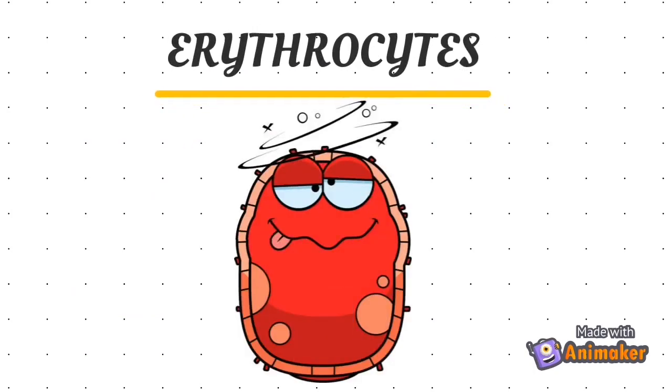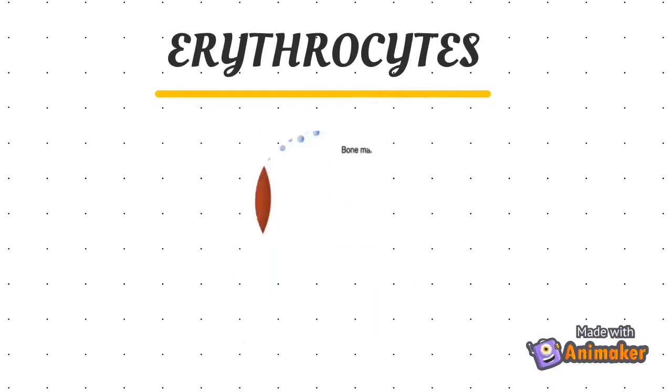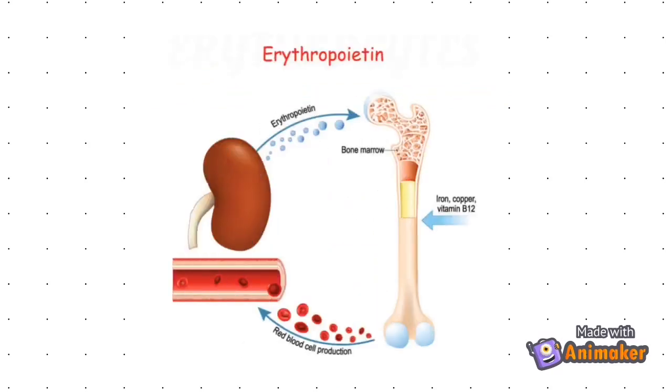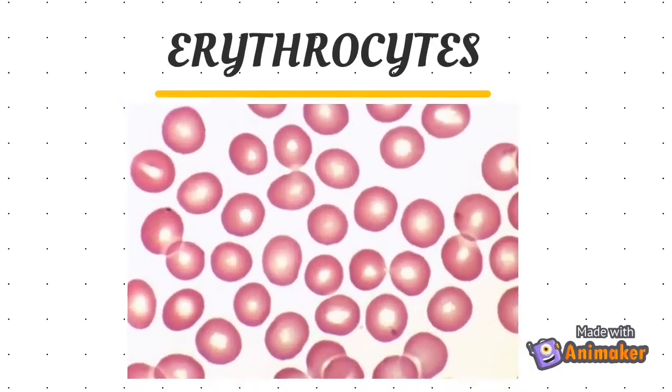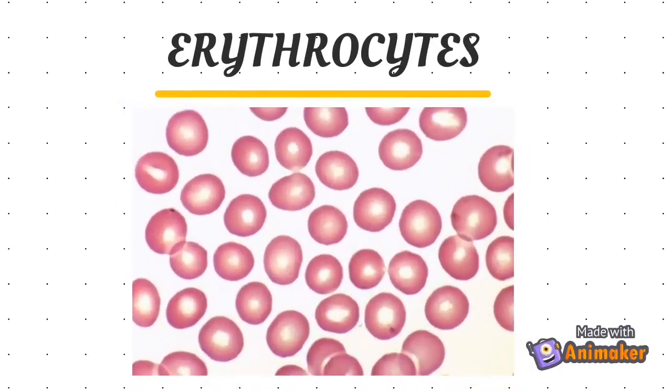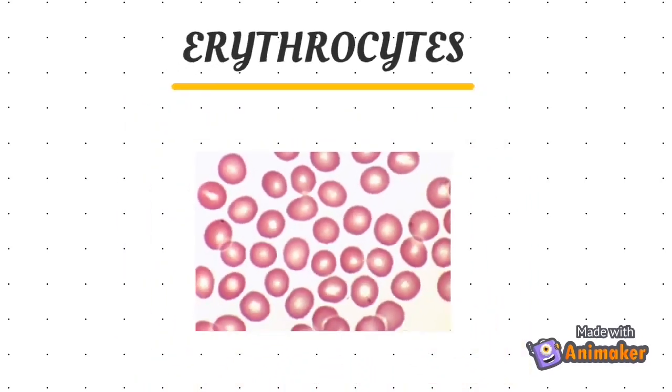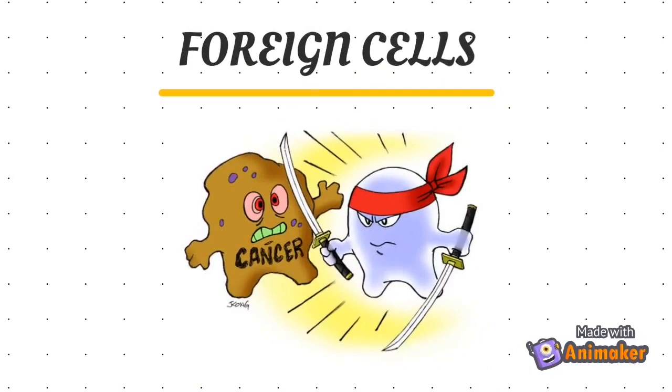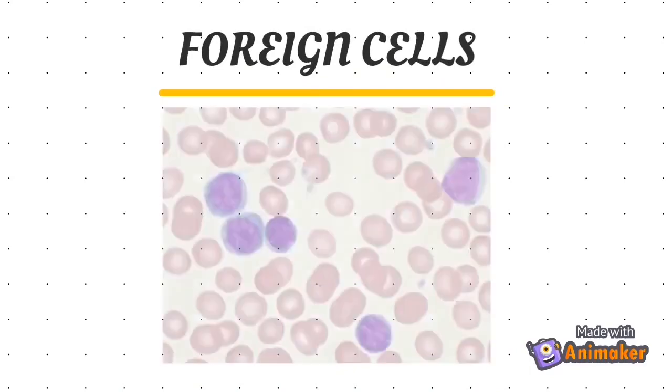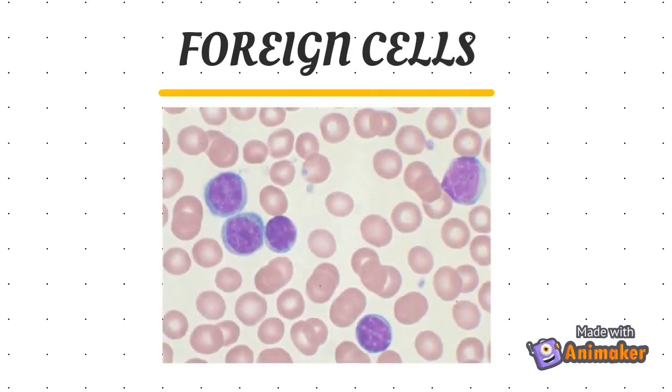Red blood cells, also called erythrocytes, are cells that circulate in the blood and carry oxygen throughout the body system. These cells are the most ubiquitous cells in the blood smear. They appear as biconcave discs of uniform shape and size, that lack organelles and granules. Lastly, foreign cells can either be bacteria, virus or our own cells that have the ability to change and mutate, giving the cell the ability to multiply continuously. An example is neoplastic cells.